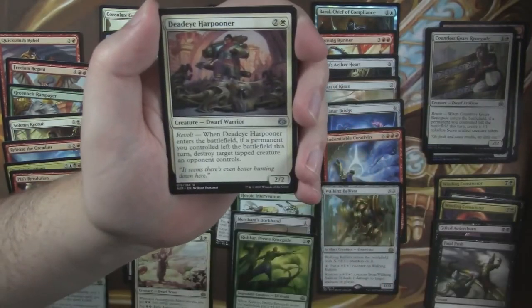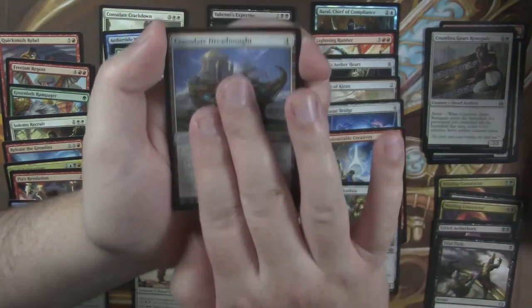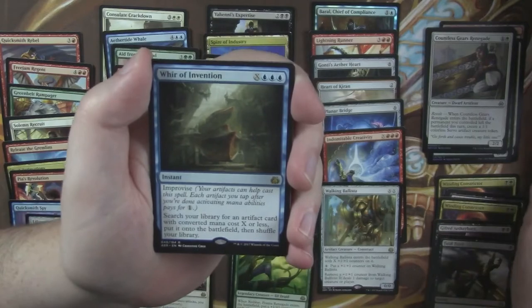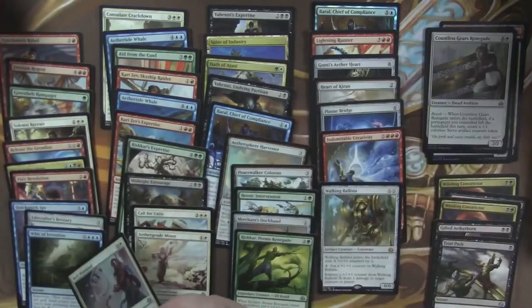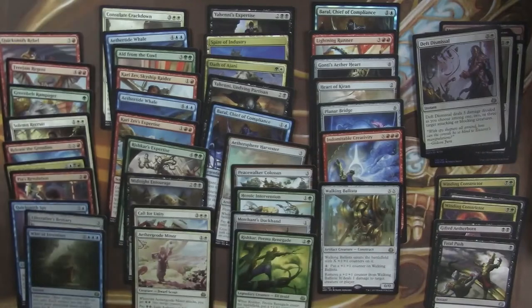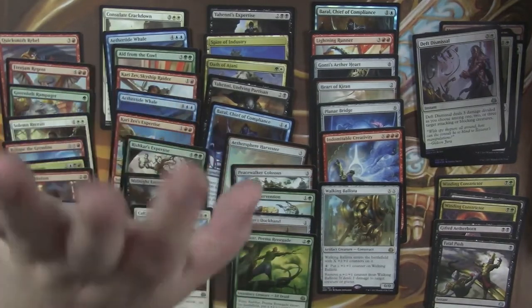Salvage Scuttler, Deadeye Harpooner, Consulate Dreadnought. Can we have a Metallic Mimic in the last pack? No. No, we can't. Whir of Invention, and a foil. But it's not an invention. Whir of Invention didn't lead to an invention, unfortunately. It's just a Deft Dismissal, which is basically what this box said to me. Get out of here. Just go.